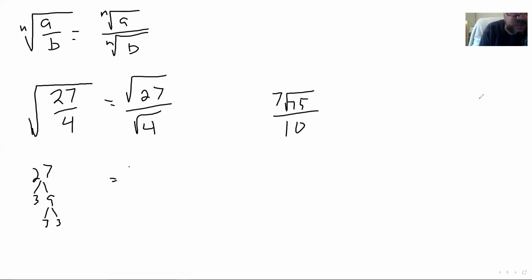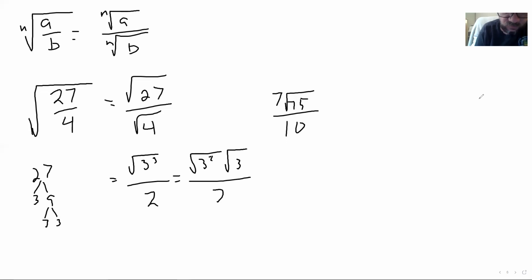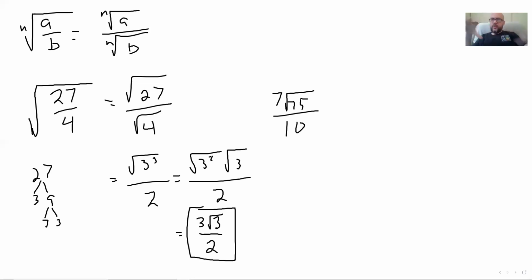So this guy here is the square root of 3 to the third over, I'm just going to write that as 2. The square root of 3 to the third is square root of 3 squared times root 3. I'm doing the same thing as I did before, giving myself 2 radicals, one of which, square root of 3 squared, is 3. Root 3, we don't touch. So this is 3 root 3, not 3 root 2. Try that again. 3 root 3 over 2. So you can split radicals up over division as well as multiplication.